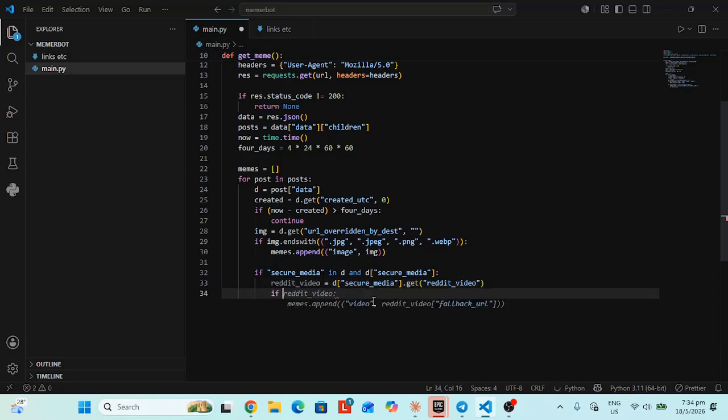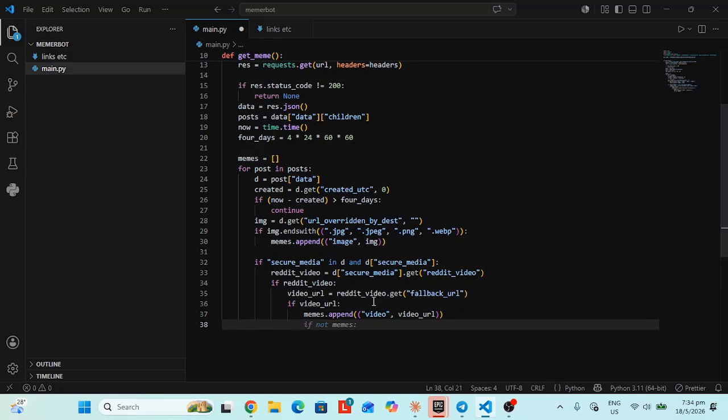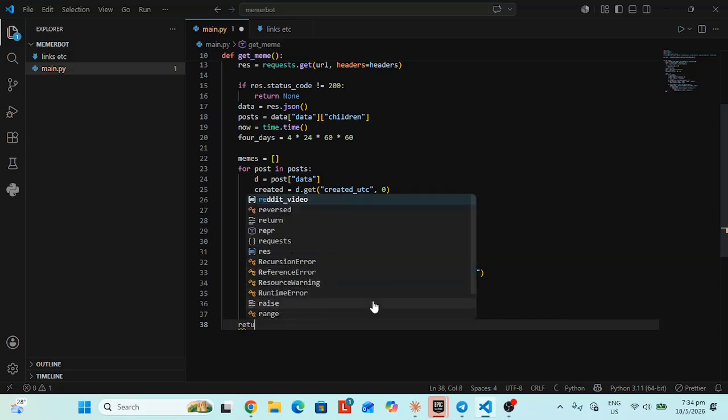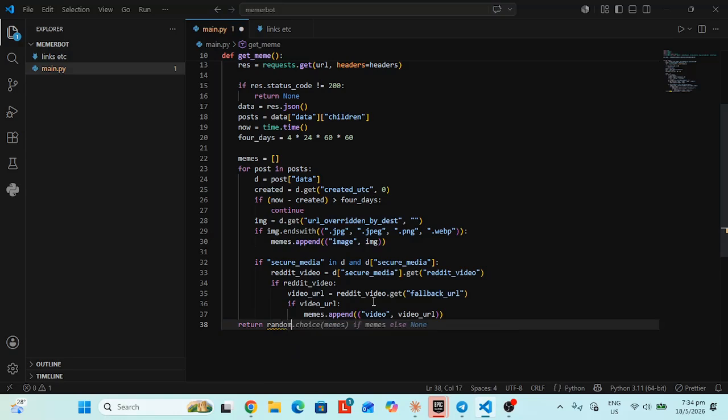And if reddit_video, then memes.append. The first thing that we're going to do is find out the video URL. So video_url is equal to reddit_video.get fallback_url. Then if video_url, then basically append the whole thing. And then lastly, go outside the for and then put in return. So return random.choice memes if memes else None.